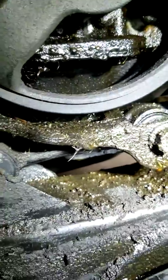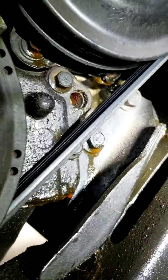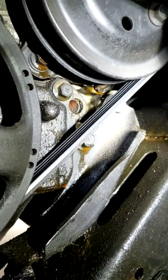To double check, I took off the plastic wheel well liners. You can see how wet it looks, and when you look in here under the crankshaft pulley, you can actually see an orange coolant drop and coolant running down right underneath the water pump. That's a pretty clear indicator that my water pump is going out.